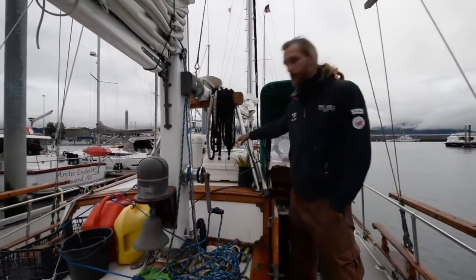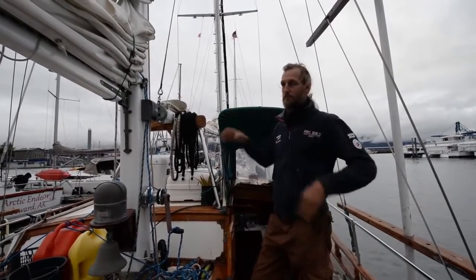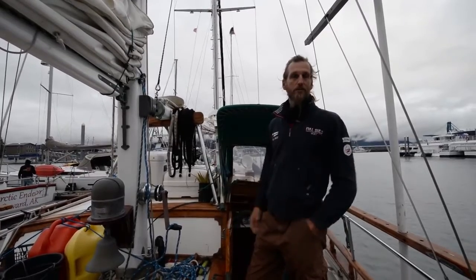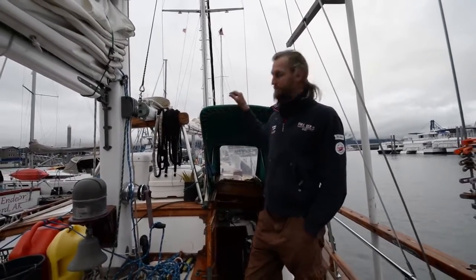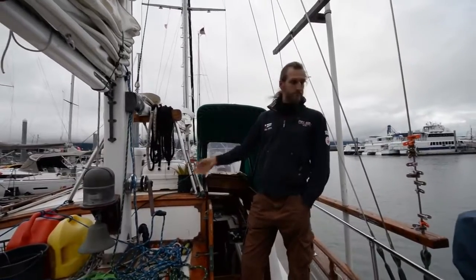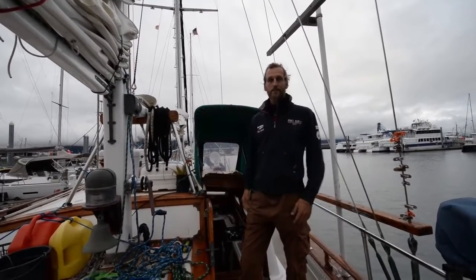This is made for 8 persons, and it has some basic equipment inside like fishing gear and a little water package and some basic foods like this military dry food. A little first aid kit is in there, and plenty more I don't remember off the top of my head. If it hits the fan and the boat sinks, we throw this overboard. It's self-inflating, and then we go in there and abandon the boat.